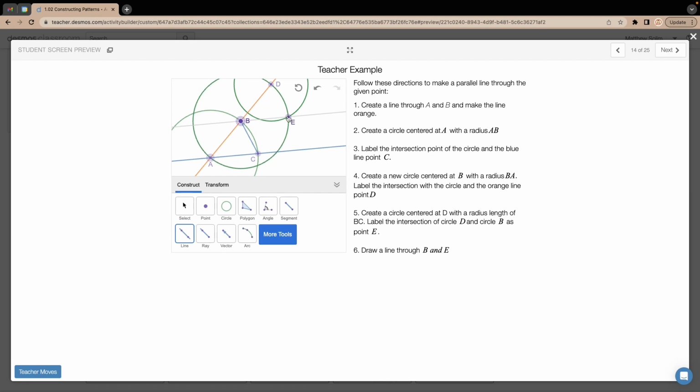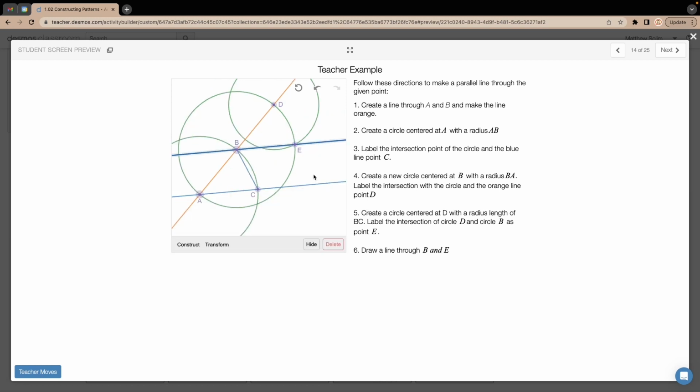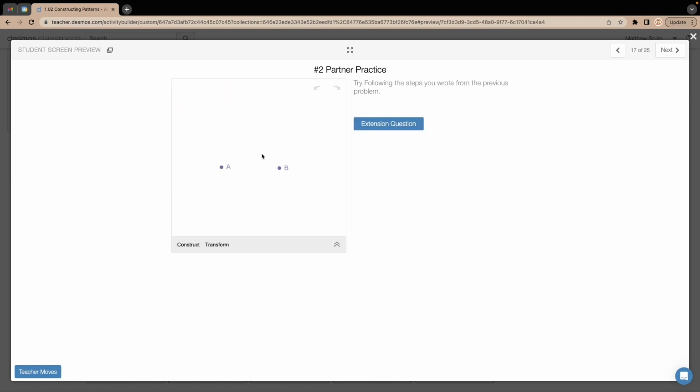Now, what did I just make? That was a lot of steps, but if you look at these two lines, those are parallel lines. So I just made a parallel line construction. We do not need to know this yet. We're just working on following steps, but I wanted to do a real construction that we will do later in the year or later in this unit, and that's definitely the hardest one, so I just started with it. Everything else is going to feel easier than that.